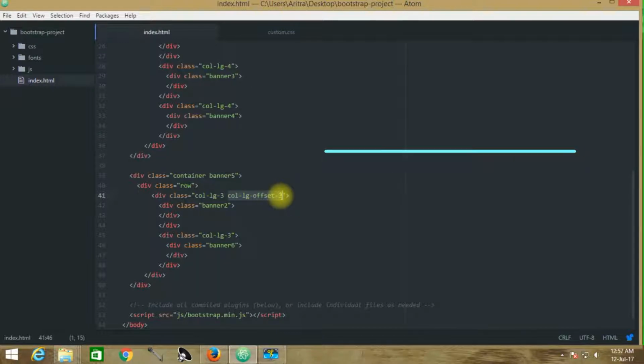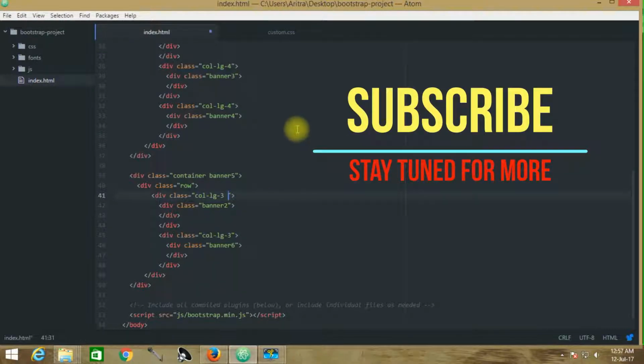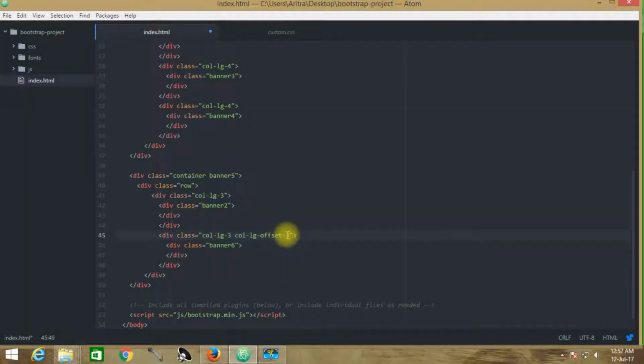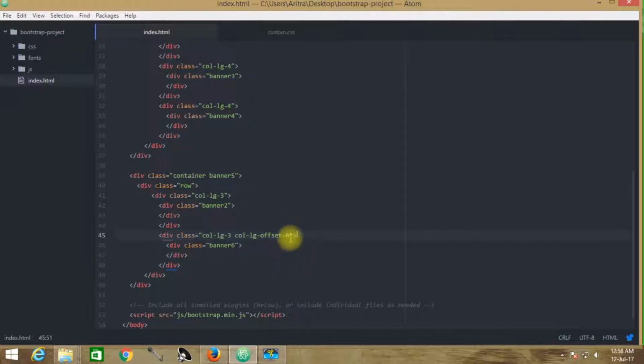Now if we want this blue box to appear in the extreme left and this white box to appear in the extreme right, then we do not have any need of this command here. Instead we are placing it over here, but this time we are just placing 6. Press Ctrl S, get back to your project and reload. Now you can see that your blue box is aligned towards extreme left and your white box is aligned towards extreme right. Now why this 6?